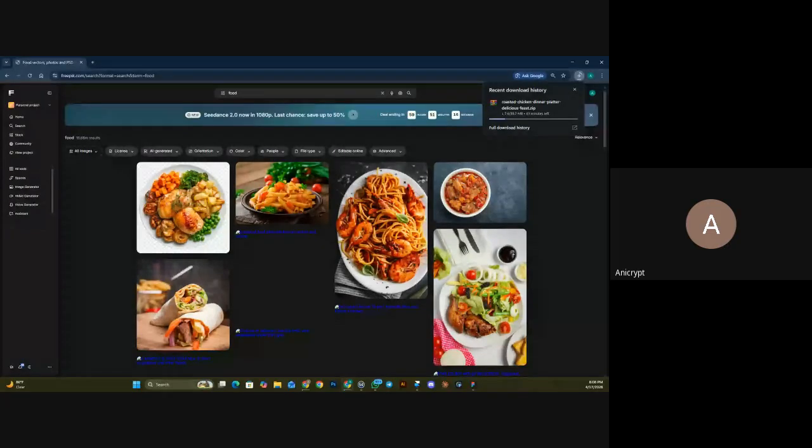Even my ChatGPT is not responding. What's the problem today?